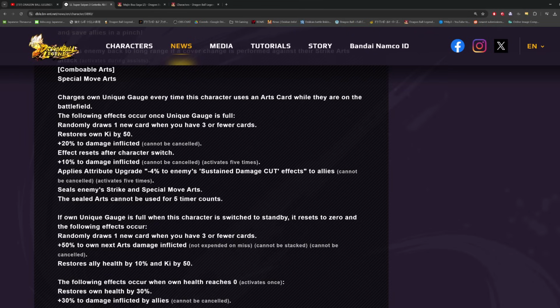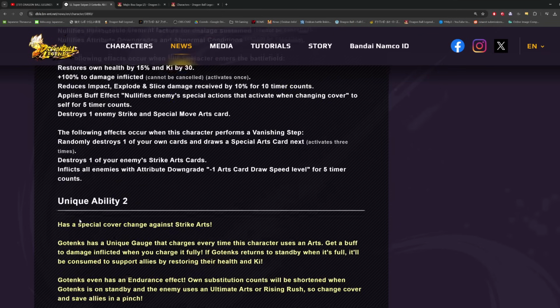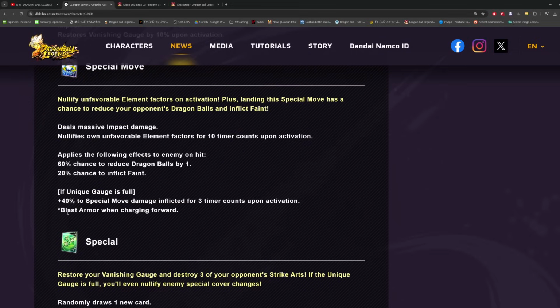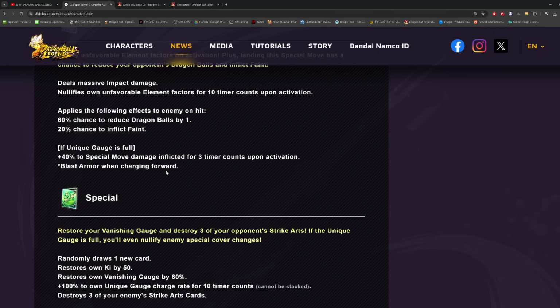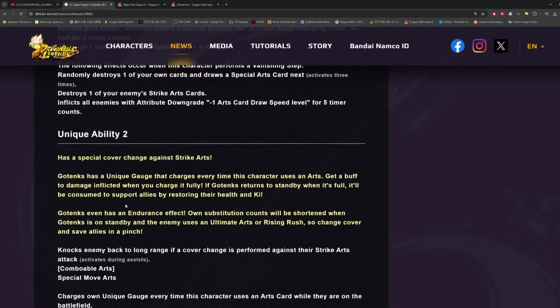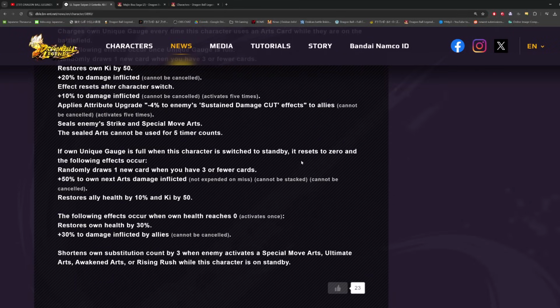This makes a little bit more sense to me. You can't fill this up like five times in one switch-in. You fill it up once, you switch out, and then the gauge resets itself. I see how it works. Yeah, I guess that kind of makes sense, because the blue and the green card have effects depending on if you have a full unique gauge or not. I get it. Okay, that makes more sense now.